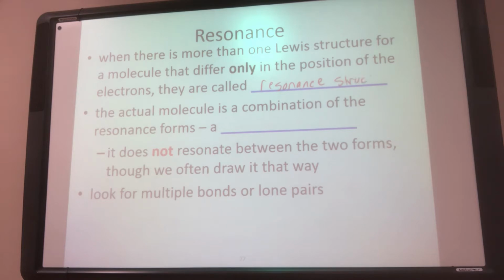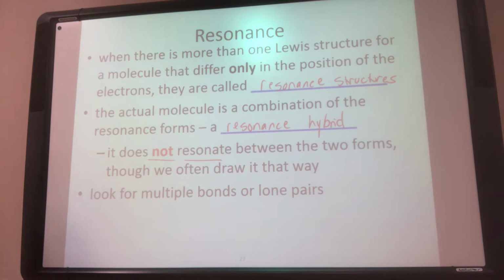structures. Resonance structures, meaning I had equivalent choices, and if I draw all of them, they all give me the same structure with only a difference in where that double bond or those electrons were. The actual molecule ends up being a combination of these resonance forms, and this is called a resonance hybrid. Doesn't mean that it resonates between the forms that we draw. It just means that I'm going to have a combination. Some are going to be one, some will be the other, and it's kind of like an average. It's almost how you could think about it.